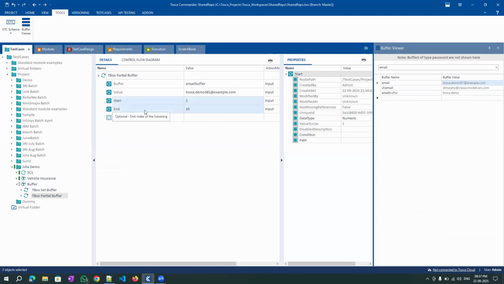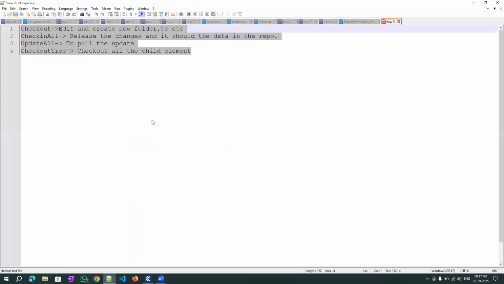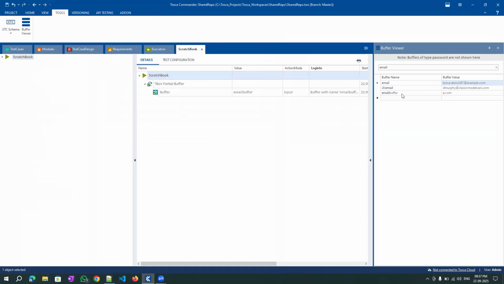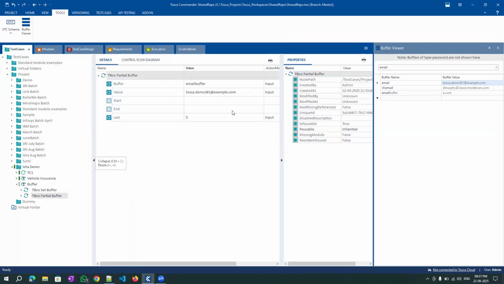Okay, the same way, if you want to get the buffer values from the last position, like from the last position, I want 5 characters. Okay, so if I execute this one, let's see how it is going to work. Expand this one, you can see we are able to get the last 5 values for the email buffer. So if you already have the values stored and if you want to perform the activities, we can capture the values and put it over here in the form of buffer as well. It is going to work, or simply you are entering the values, that will also work.